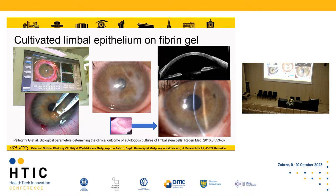Of course, first we remove all tissues and put the fibrin gel on the cornea. However, the problem is how to fix it. Because with the previous one, the amniotic membrane, we can put in sutures and no problem. Put the sutures and the amniotic membrane is fixed perfectly on the eye. But how to do it with the gel? If we just put it, the patient blinks and the gel is out.